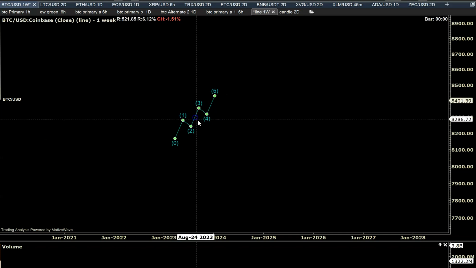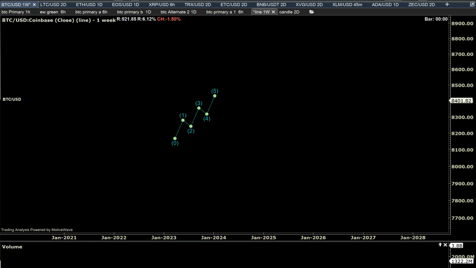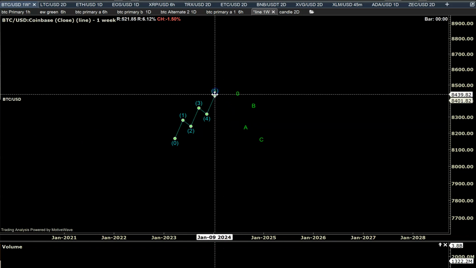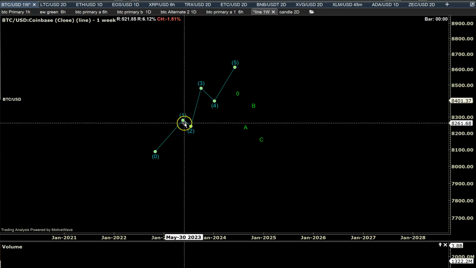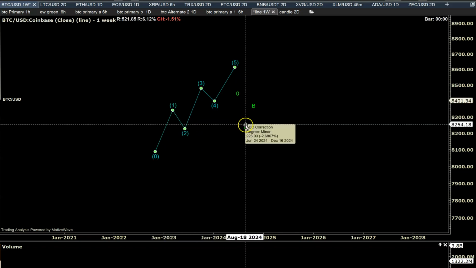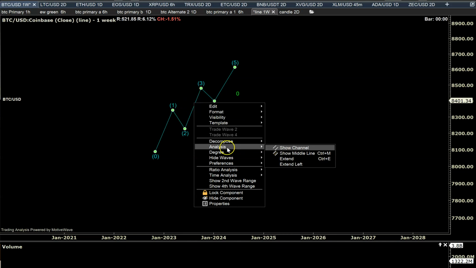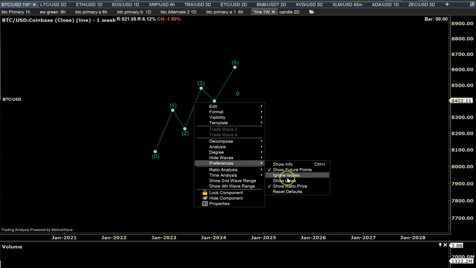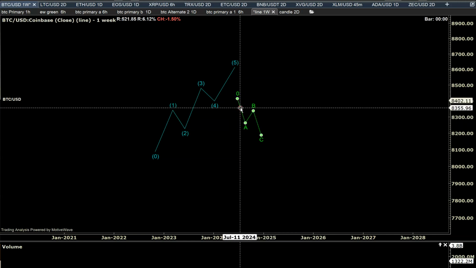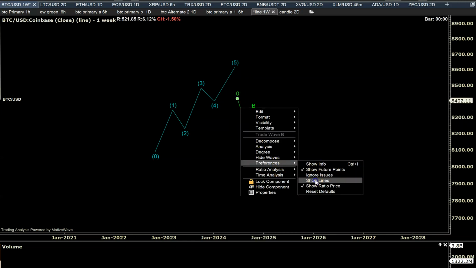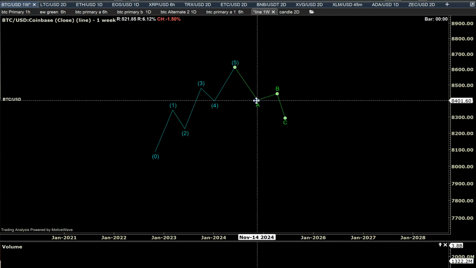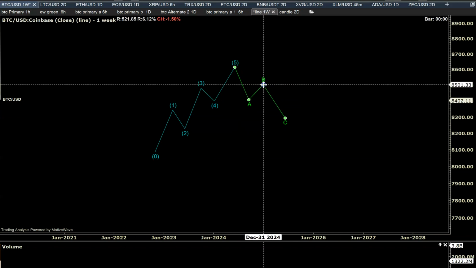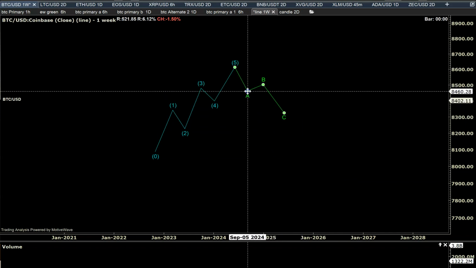So you take the impulse leg, and then you take a correction. And now you have this wave going up like that, and then this is through, and I'm just going to make sure I can show the lines as well. So in the preferences, show lines, and I'm going to do this also, show lines. There you go. And we're going to anchor this here. Okay, so this is pretty much a structure that you have coming down.